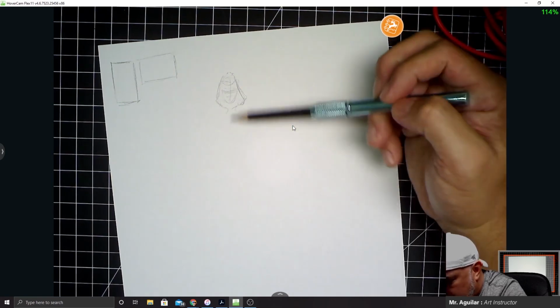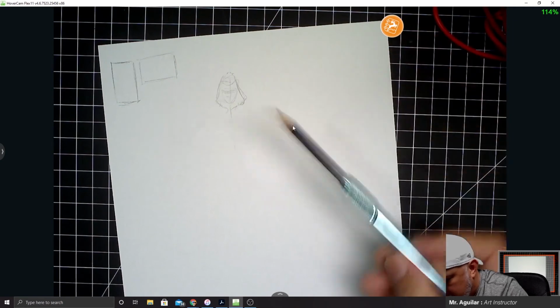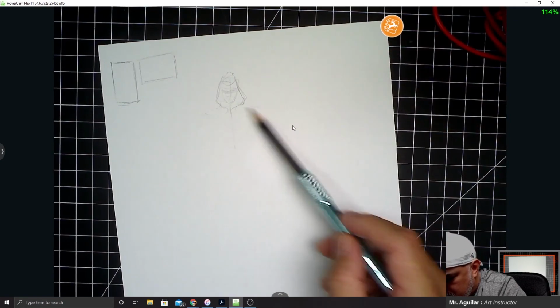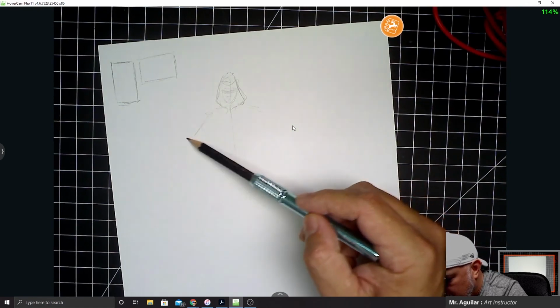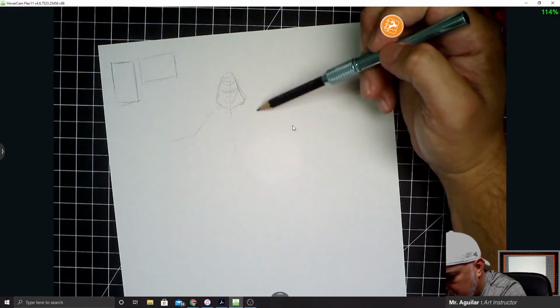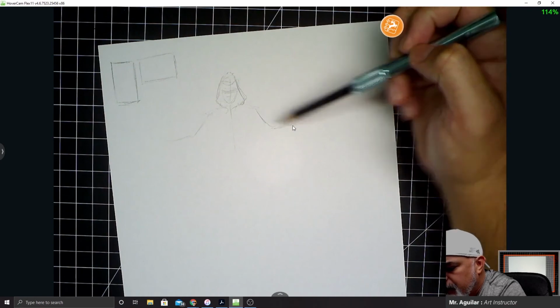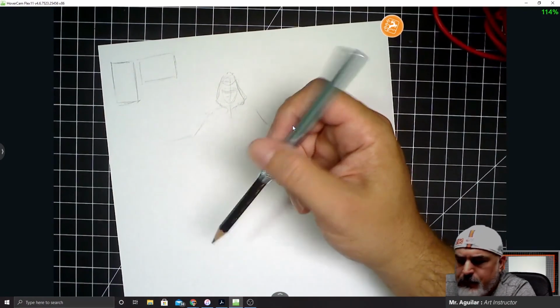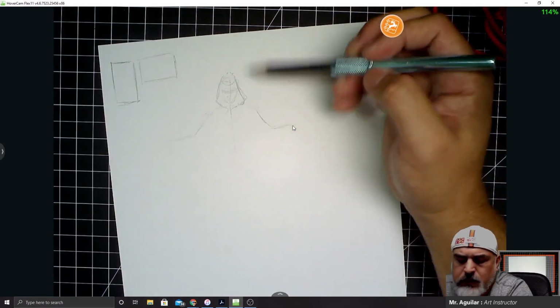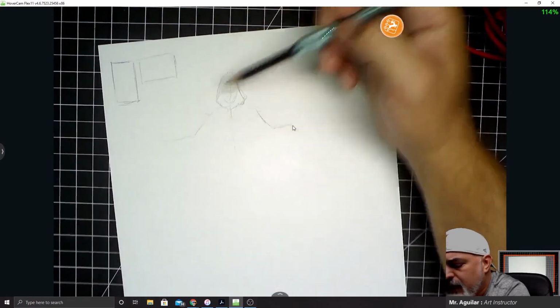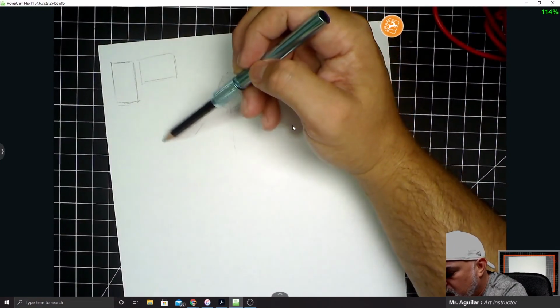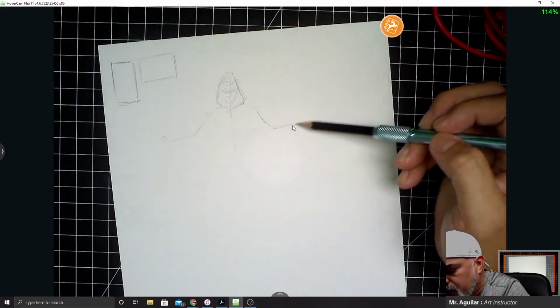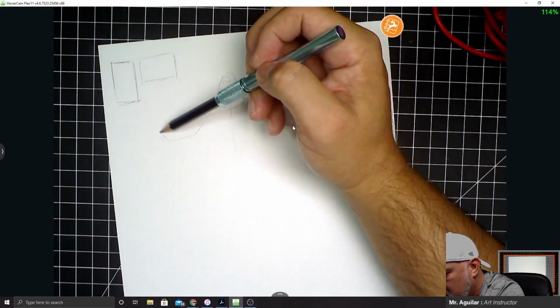And what I want is for that figure to have its arms coming here and here. And I might find that this might work better as horizontal, might work better as vertical. So I'm going to have to make an adjustment. This is getting a little bit too big. So I'm just going to put my placement in for where my hands are going to go.